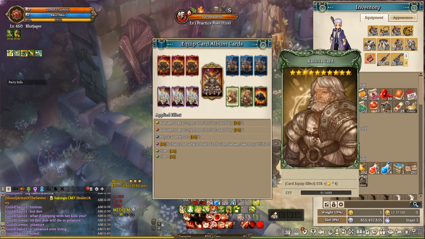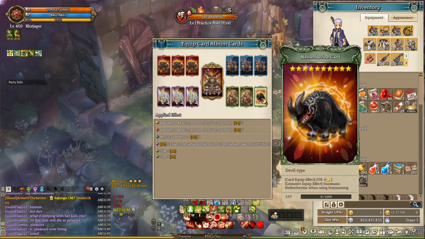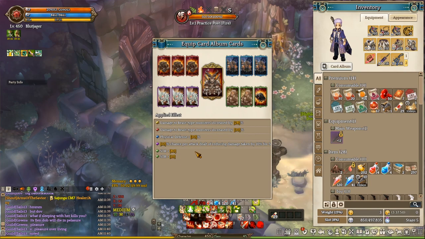Rashua card is also very good. That's considered endgame, a master card. I am still missing one, but prior to that, I was using Nether Bellvine, which provided only 10 strength. Notice that each of these gets 40, so I am actually missing another 40 here.